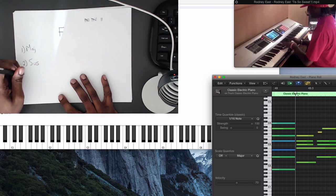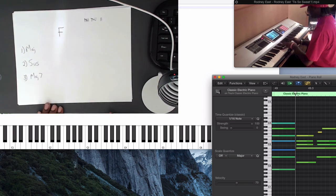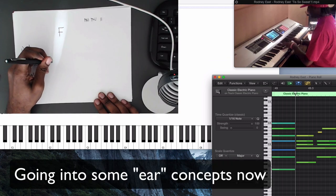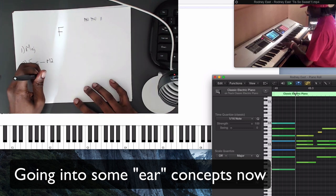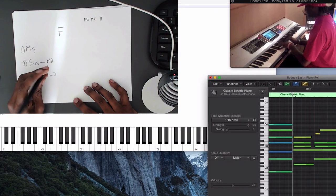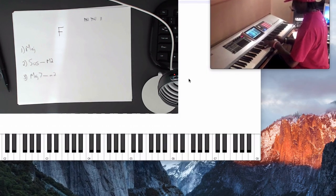And here's where I want to, because I do these impromptu. I don't really plan them. The sus chord has a distinct major second sound. And the major seventh chord, and I'm talking about voiced in an open way, has a major second sound that your ear should pick up. Whereas the major seventh chord, if it's voiced in an open way, has a minor second sound. Now I want you to let me take this off here. All right, now I want you to listen.